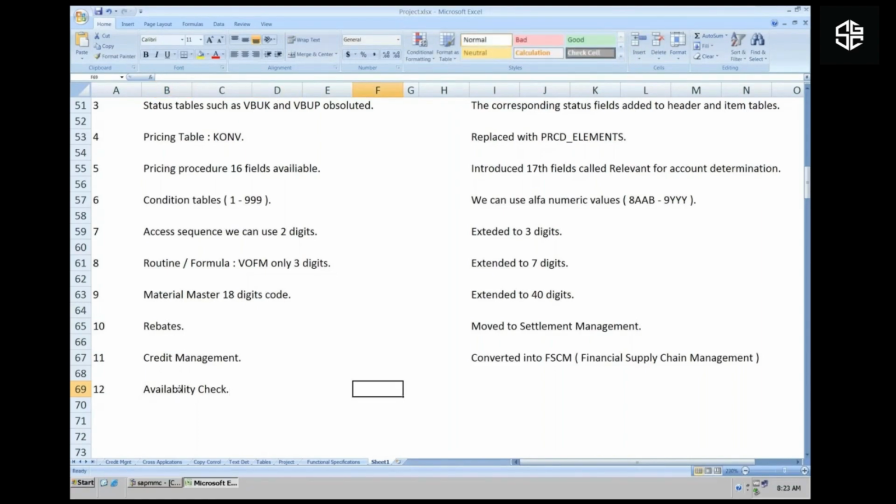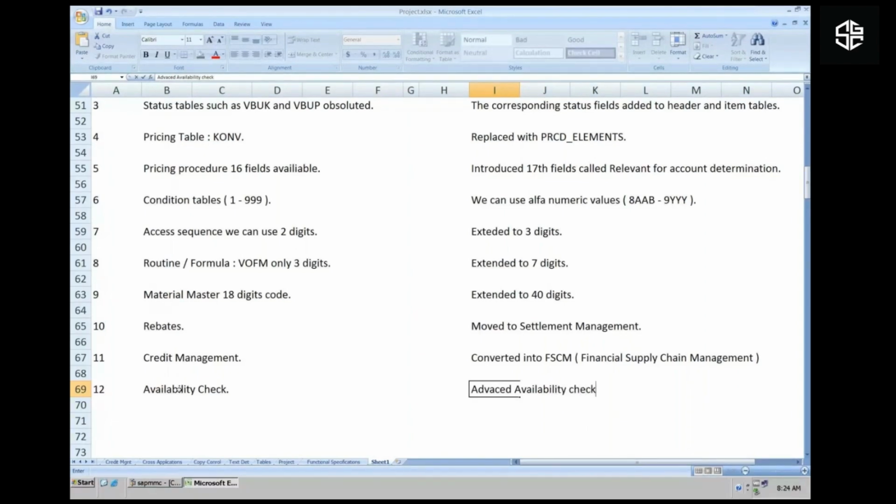Next, it has been moved to AATP, advanced availability check.